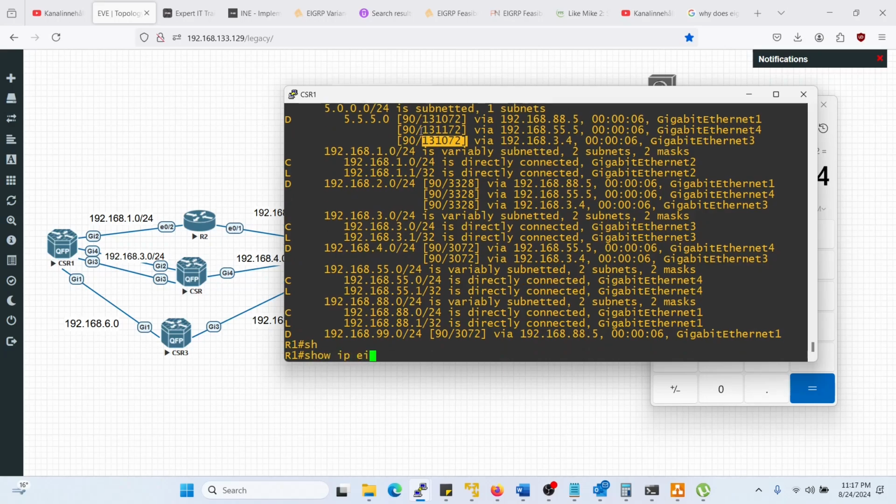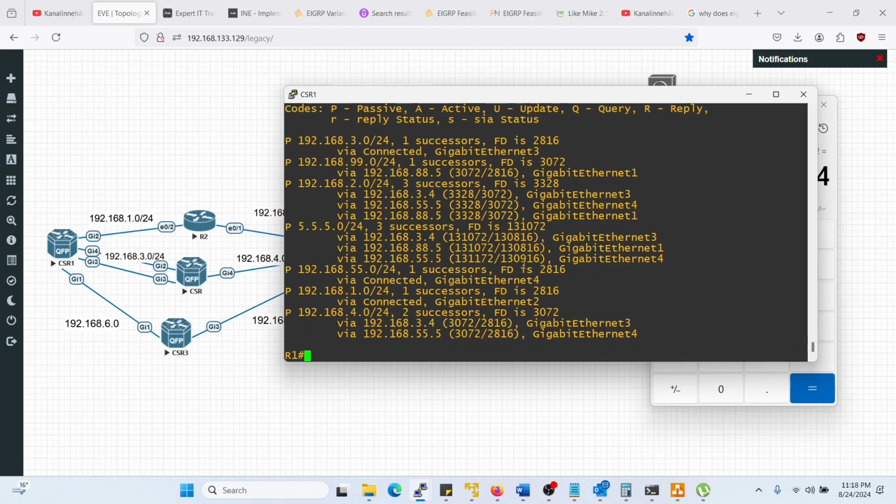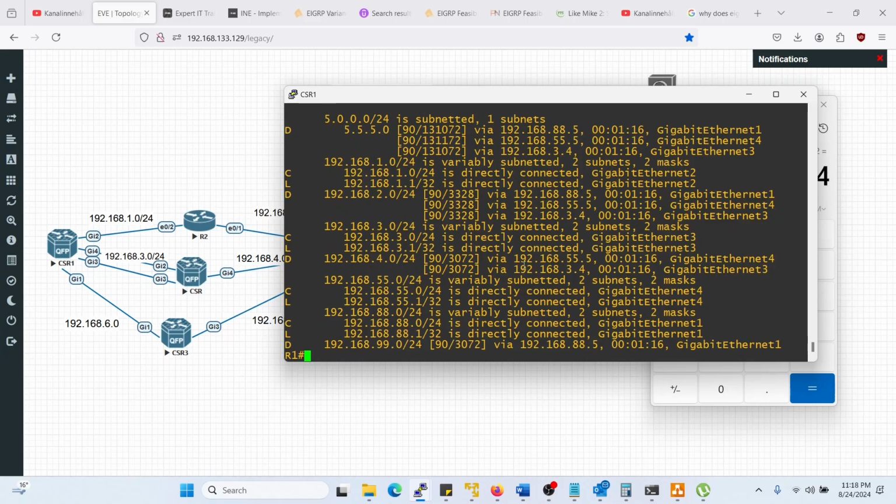So show ip eigrp topology. Let's see. They are actually different here. But when I entered the variance, it added them in the routing table. We should see the times 2, but unfortunately here we're not seeing it. But this is how we do the variance to get the routes into the routing table.